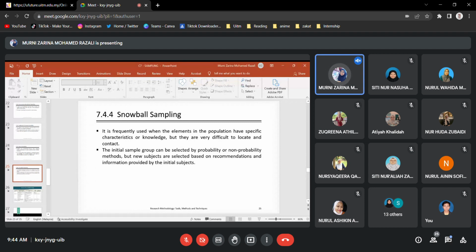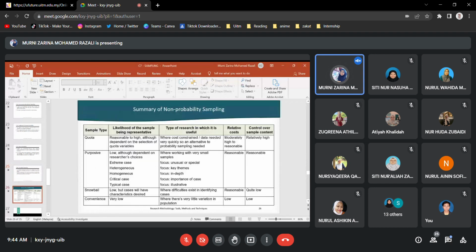Okay, and so this is the summary lah of non-probability sampling. Okay, untuk you all nanti, you all just buat non-probability lah, sebab lebih mudah. Sebab kalau you kata you nak buat probability, you kena provide the list name orang dalam population you, dia agak susah. Jadi you all buatlah non-probability. So pilihlah sama ada convenience pun okay, you nak buat purposive pun okay. It depends on your topic. So either one lah you boleh pilih.